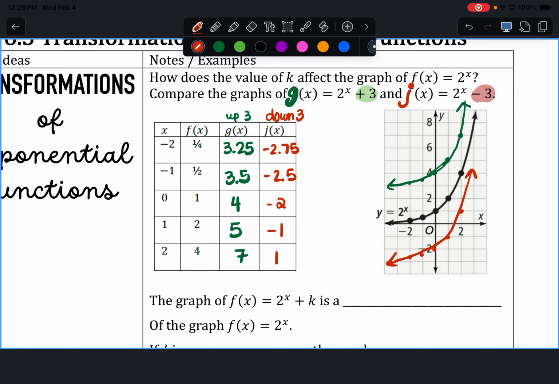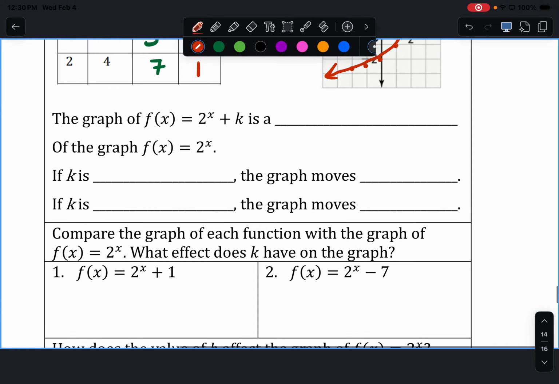Okay, and we can see that from the black graph that has been moved down 3. That is all that is happening whenever we are doing vertical shifts, we're just moving up and down. Those are the ones that we're going to have to graph. We're going to have to be able to graph our vertical shifts. We've already talked about it. It just moves the asymptote. Okay, so we're just going to make sure we remember what adding k does.